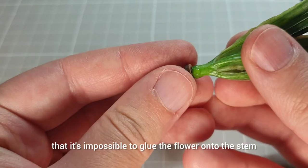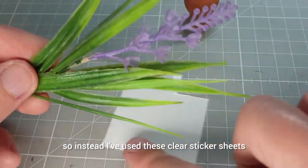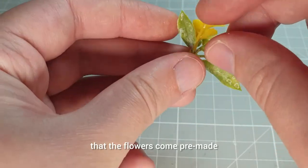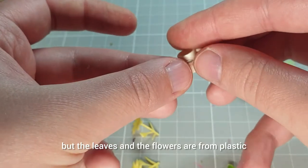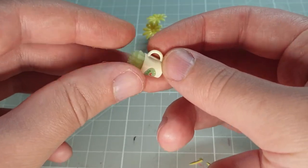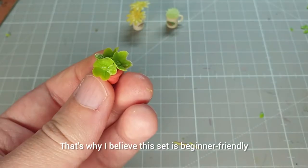Let me tell you that it's impossible to glue the flower onto the stem, so instead I've used these clear sticker sheets. I also love the fact that the flowers come pre-made. You still assemble them yourself, but the leaves and the flowers are plastic and you just cut them off and put them together. That's why I believe this set is beginner friendly.